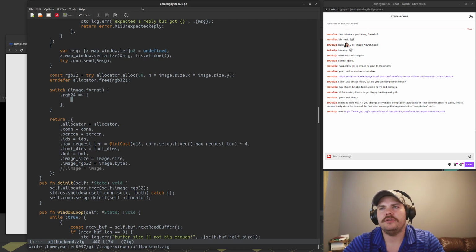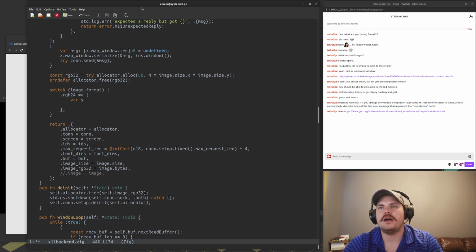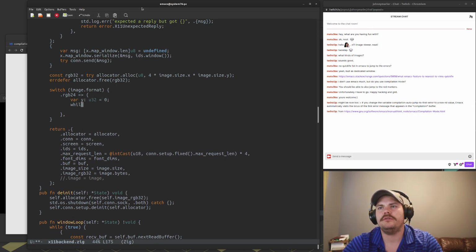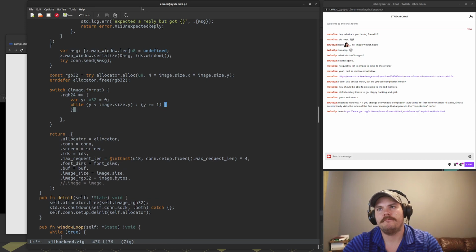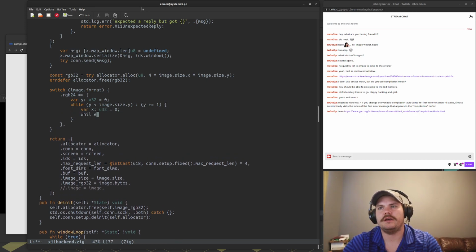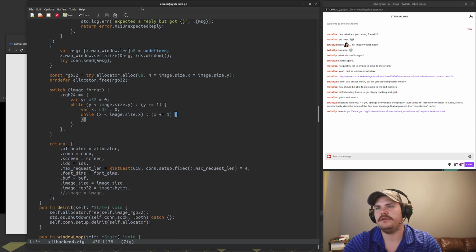So how do you do this? For var y u32 equals 0 while y is less than image.size.y. Var x u32 equals 0 while x is less than image.size.x. Should be a less than, x plus equals 1.